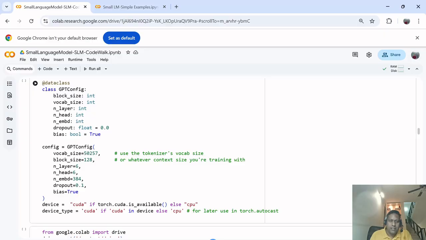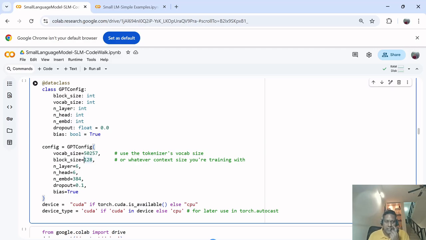Then the block size is essentially the context size, meaning how many tokens the LLM is going to look at to predict the next token. Is it 1024, or in our case, since it's a small language model, we kept it at 128. The number of transformer blocks we kept at 6, and the multi-head attention heads are also 6.